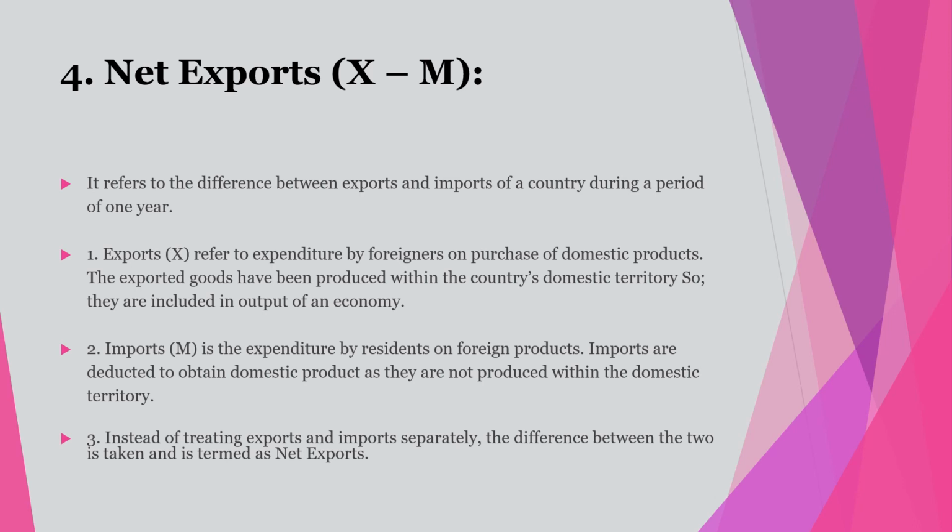Now, the last component of the expenditure method, that is net export. It refers to the difference between exports and imports of a country during a period of one year. Export refers to expenditure by foreigners on purchase of domestic product. The exported goods have been produced within the country's domestic territory, so they are included in the output of an economy.